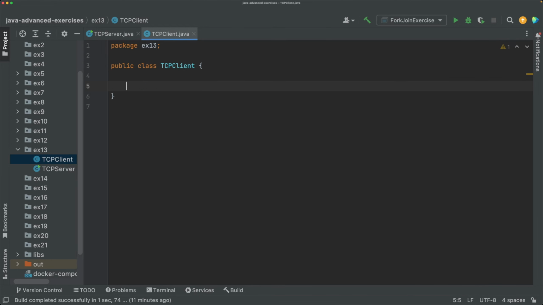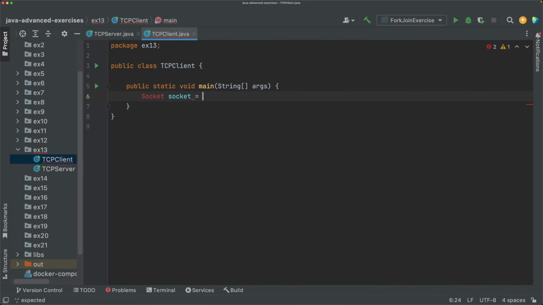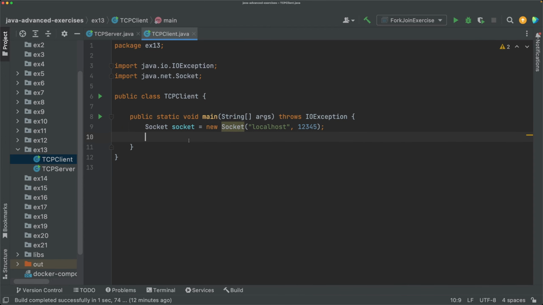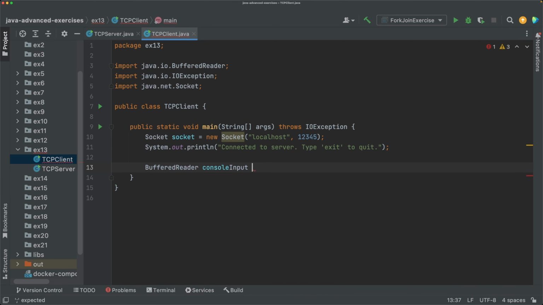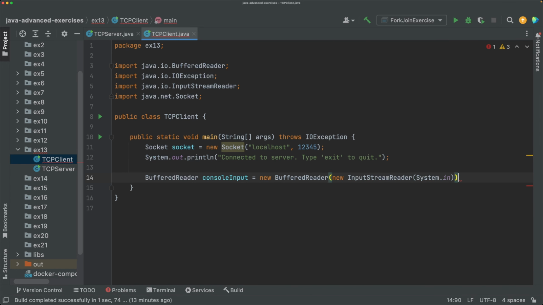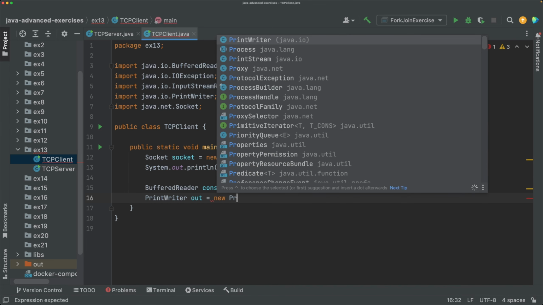Now implement the client side. As we will run the server on the same machine, we will use localhost to connect. Use System.in to get some input from the user from the command line.